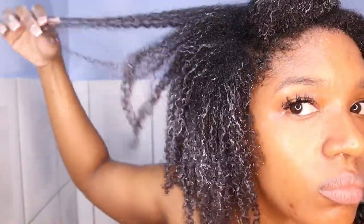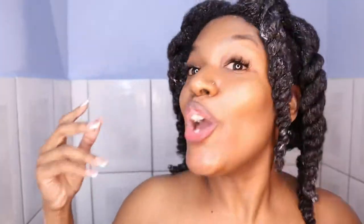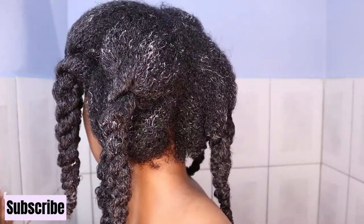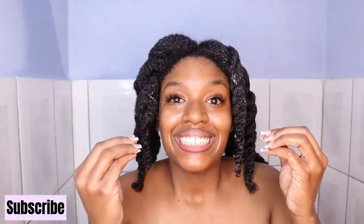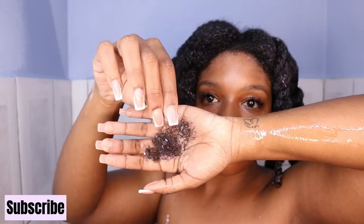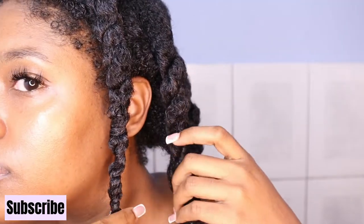Once it did work in, I had a really good experience. The slip — I would rate it about 8 out of 10. After I was completely finished applying deep conditioner, my hair felt so soft. I was so happy with how this was feeling. Normally I detangle after the hair has been fully deep conditioned, but I did it during to show you how much slip this product has. This is all the shedding I got throughout my entire head during the detangling process, and this is what my hair looked like when it was completely deep conditioned.